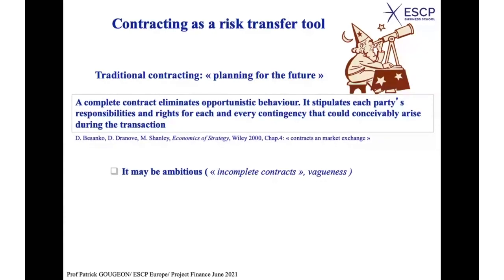But in project finance, when you have a contract to develop a technology that will be operated during 20 years in very difficult conditions, in an environment that you don't know perfectly, with a technology which is proven, but you still have new technologies coming up, and so on. How can you imagine that your contract will be complete? Necessarily, the problem is that there are things that might happen and which will never be identified when you sign the contract in the first place. So all contracts are incomplete. And then the question is, what do you do when something that happened is not in the contract?